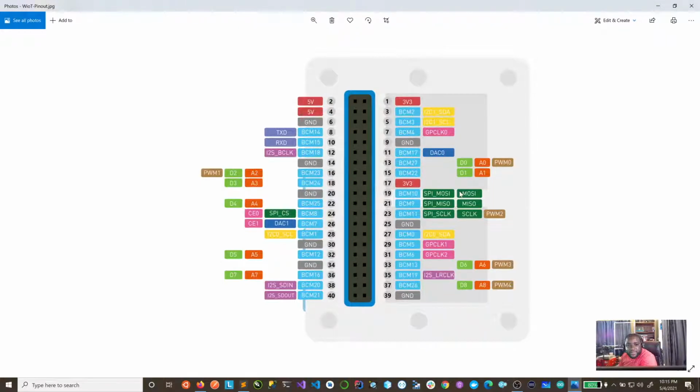And the rest are ground: pin 6 is ground, 9 is ground, 25, 39, 34, 30, and 20 are all ground pins. Pin 16 can be a PWM, a digital or analog pin. Pin 18 can be digital or analog. The cool thing with this is that you can reference the pins by the names as you see them, like BCM 14, BCM 15, 18.